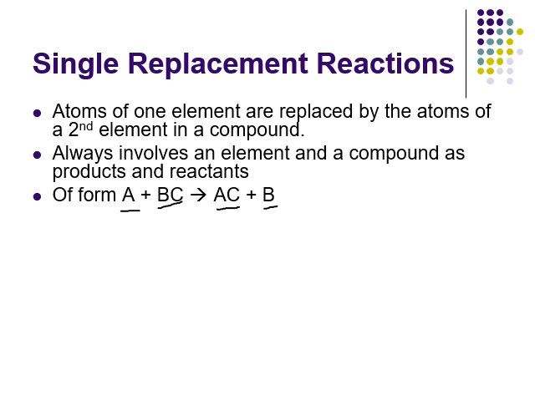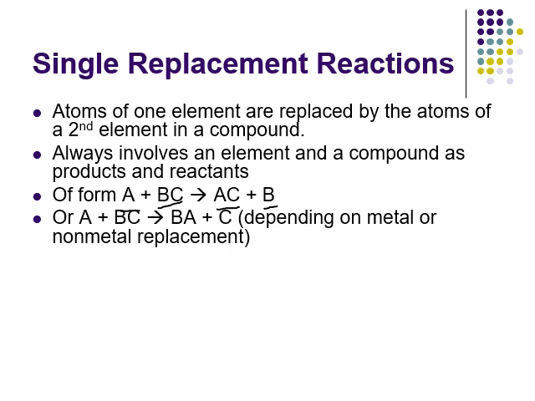You have a couple, you have something by itself. The thing by itself replaces one of the pieces in the couple. So again, we start off with an element and a compound. We end up with a different element and a different compound. As a note, the compound that we make here will really always be an ionic compound, so we have to make sure it's neutral. Very, very important.